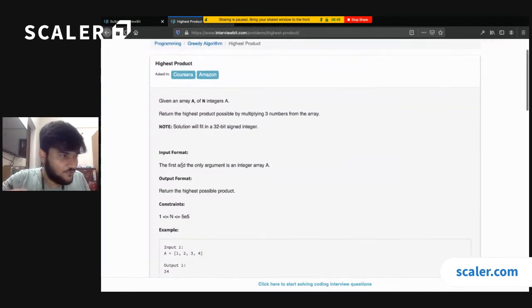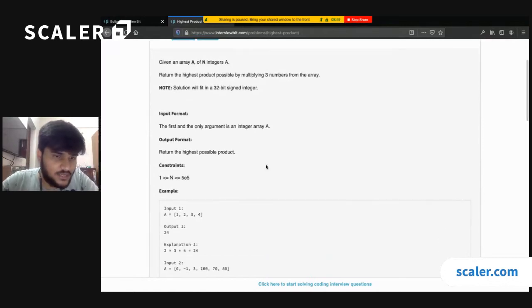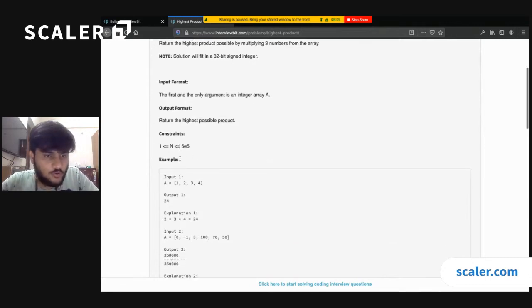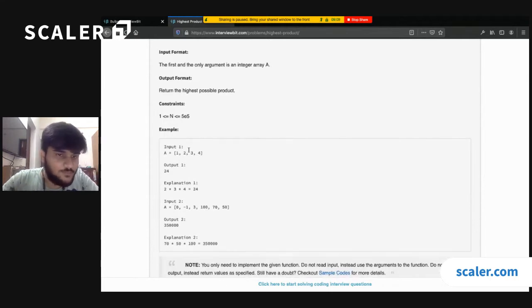So what is the input format? The input format says that the first and the only argument will be the integer array that will be given to us. What should be the output format? In the output format, we are supposed to return the highest possible product. And the given constraints are like these. So let's say that the given input is 1, 2, 3, 4.